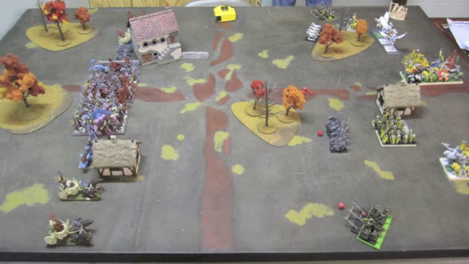Kyle was down at the shop. We are still kind of doing 2,200 point prep games for the North Star GT at Fantasy Flight Games at the end of this month. And we rolled up Battle for the Pass for the scenario. Kind of sad, I've got a lot of combat troops, and he's got a lot of fast stuff and some shooty stuff, so I'm a little bit further away than I'd like to be. But anyways, let's check out the lists.